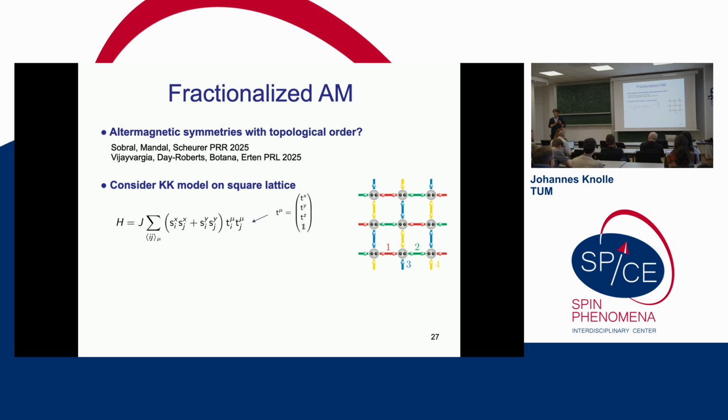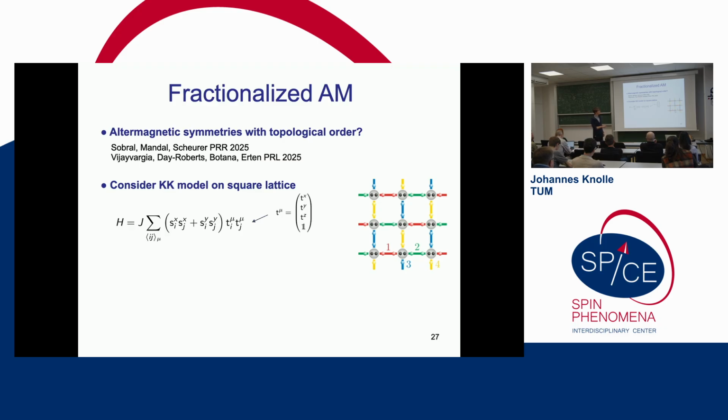The only other community where I've seen so many group theory tables as in the altermagnetic community is spin liquids, where people do projective symmetry group classifications, and they love to write down huge tables and so on. So they can definitely compete with this community. So the question is, can we really have what some people would call an altermagnet star? And we don't want to just write down states on a mean-field level. We really want to have a proper proof of principle of that.